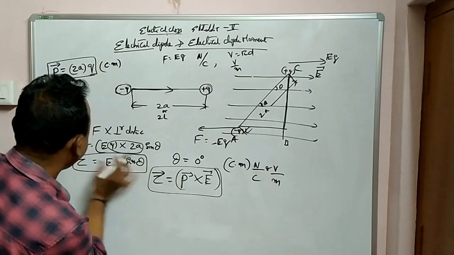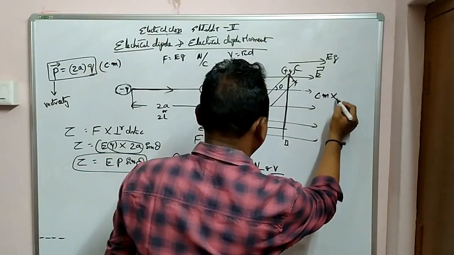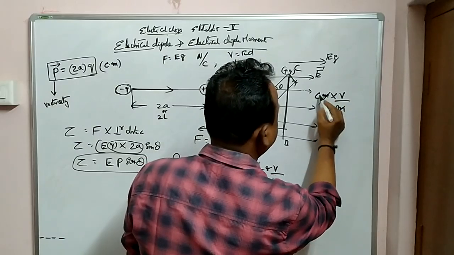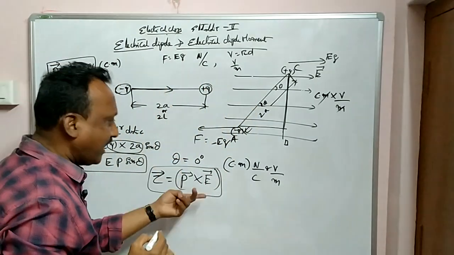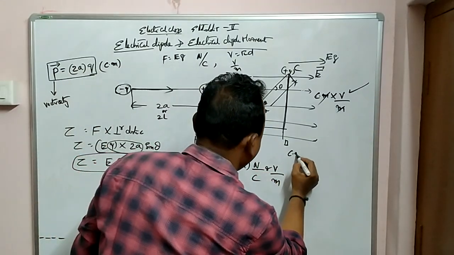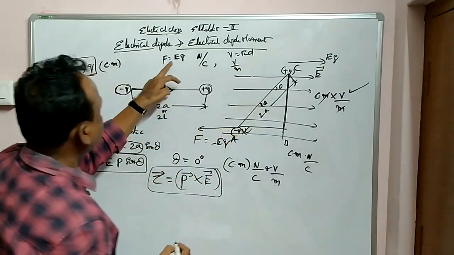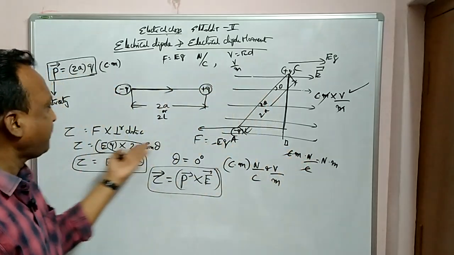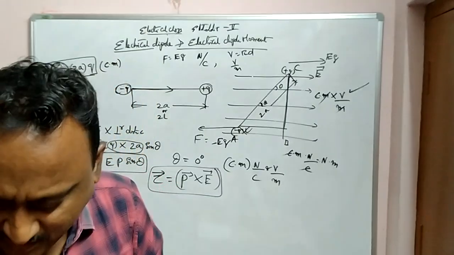చూడండి, P unit ఏంటండి? What is the P unit? Coulomb meter కదా. I'll write it here. Coulomb meter into, suppose you write volt per meter, E unit. But meter cancel అయ్యేది, coulomb into volt అవుతుంది. Coulomb into volt. లేదా if you don't want to keep it like this, you can also use this one. Coulomb into meter into Newton per coulomb, because F is equal to EQ. So it becomes Newton meter. And you know that is the standard unit for torque. Force into perpendicular distance, Newton meter. So any SI unit you can use for torque.